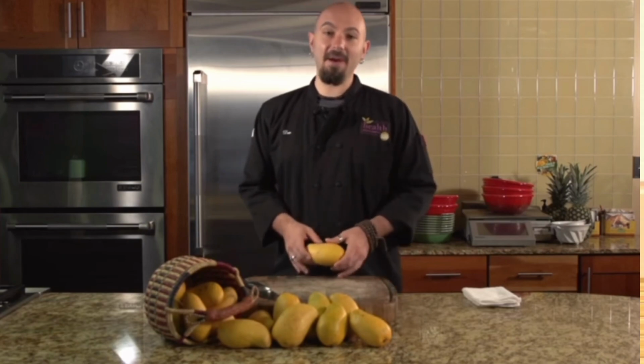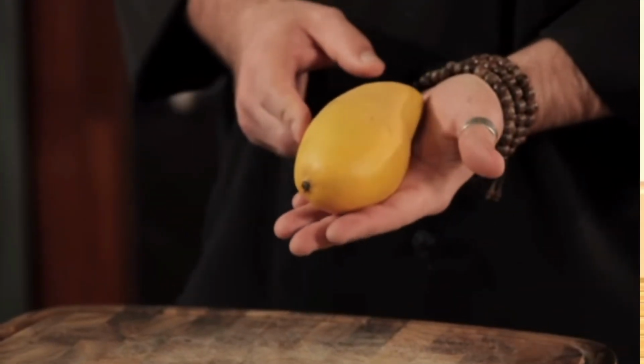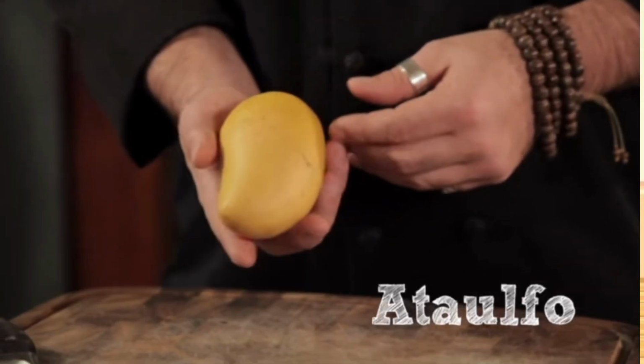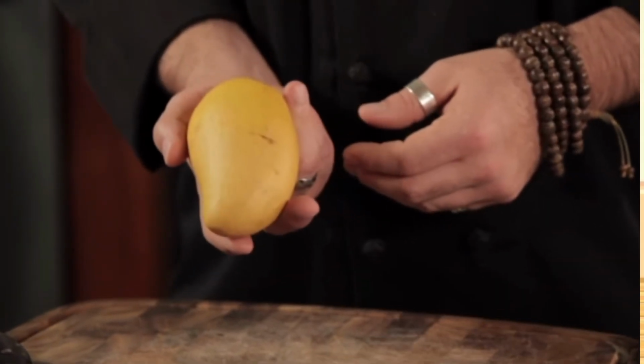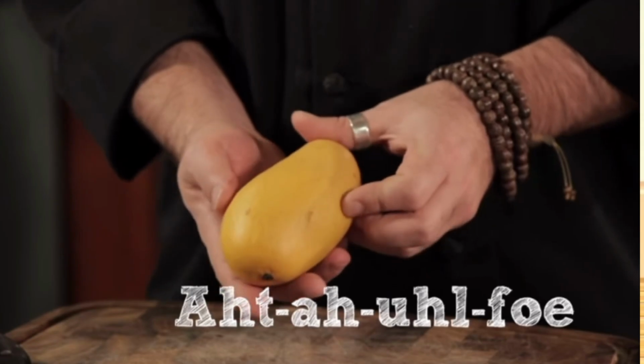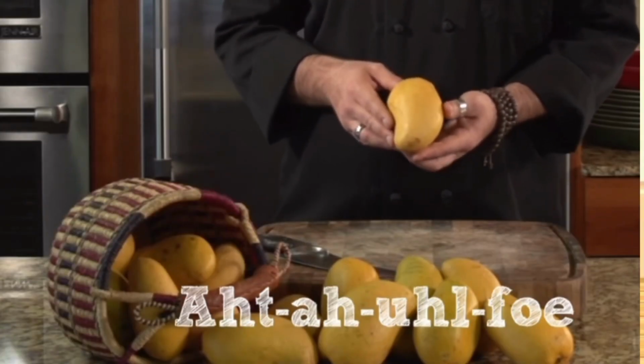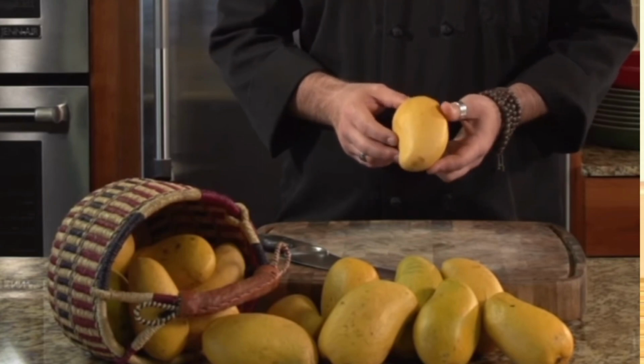Today we're going to show you how to cut a mango. There are several different varieties of mangoes depending on the season. Today we'll be using the Ata Ufo mango from Mexico. It's easy to say. Say it with me. Ata Ufo. The Ata Ufo is a small mango known for its buttery texture and almost no stringy fibers.